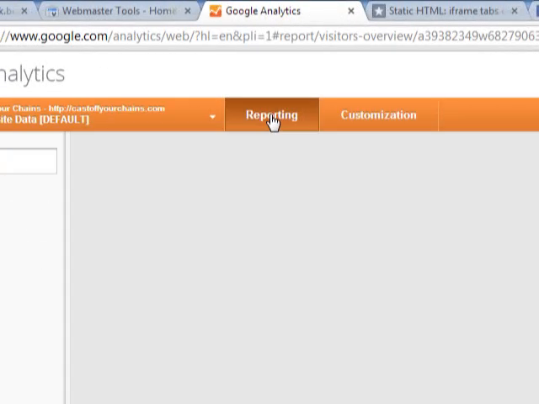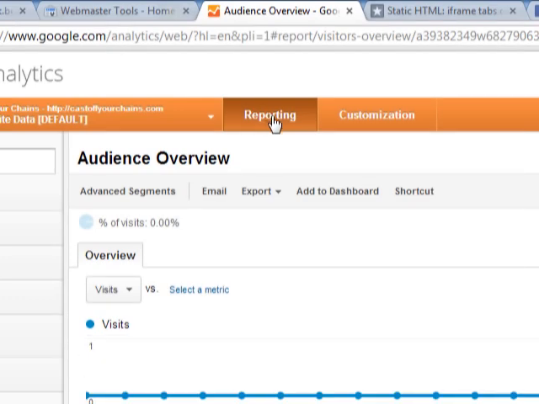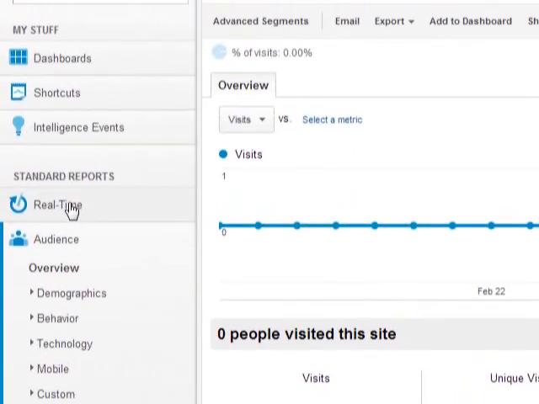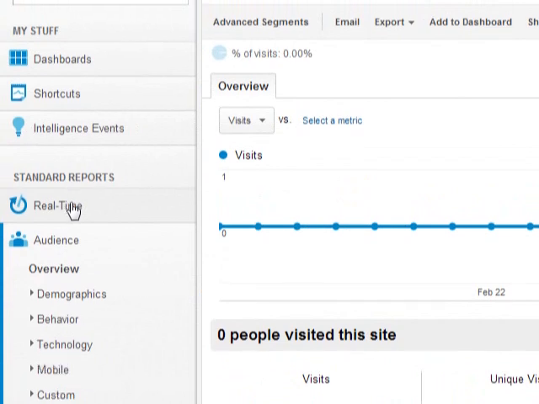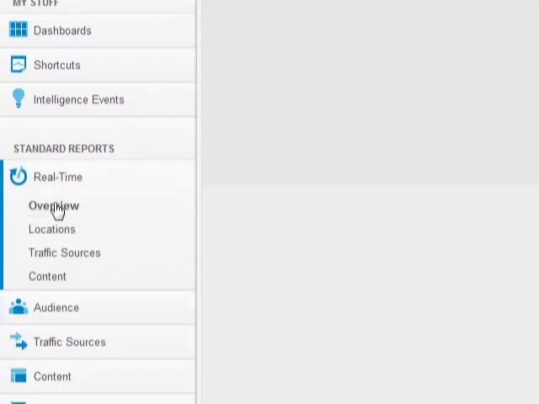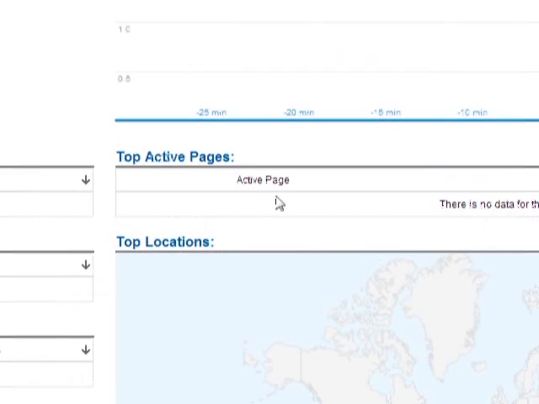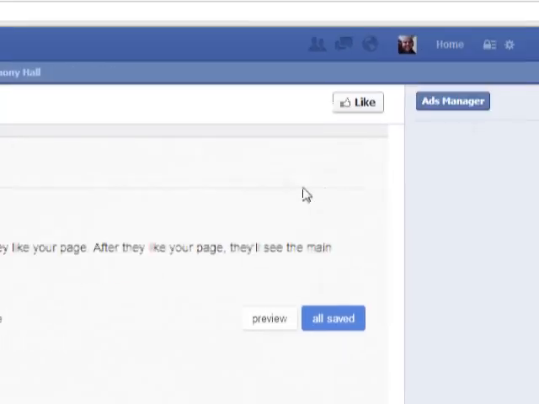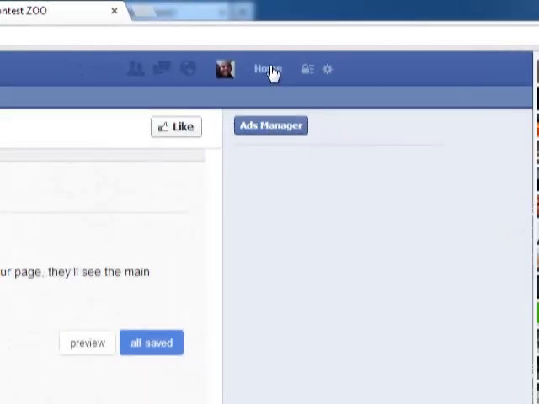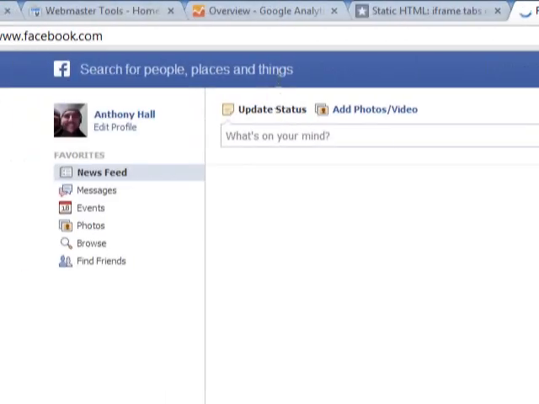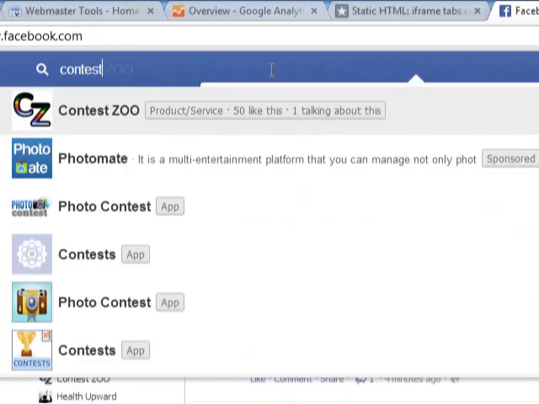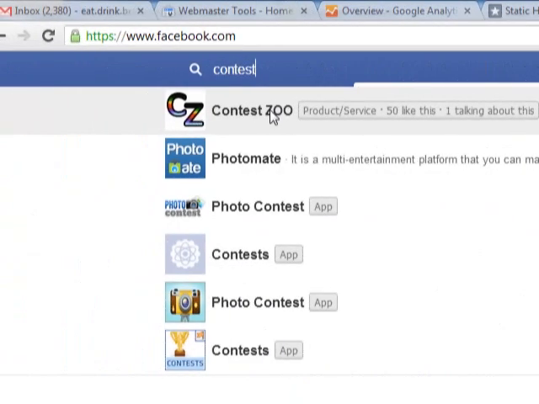Once this is done, we can go to reporting, and just to make sure that it is working, and it may take a few minutes to start working, go to real time and overview. Right now there's nothing going on. I'm going to go back to my personal home feed, and I'm going to pull up my Contest Zoo fan page.